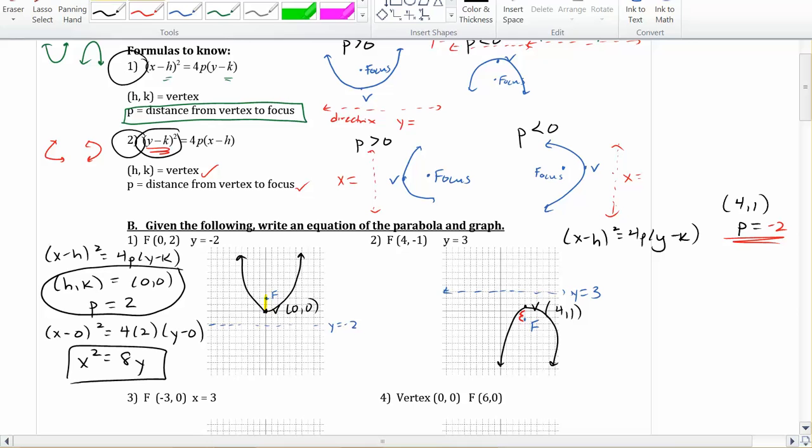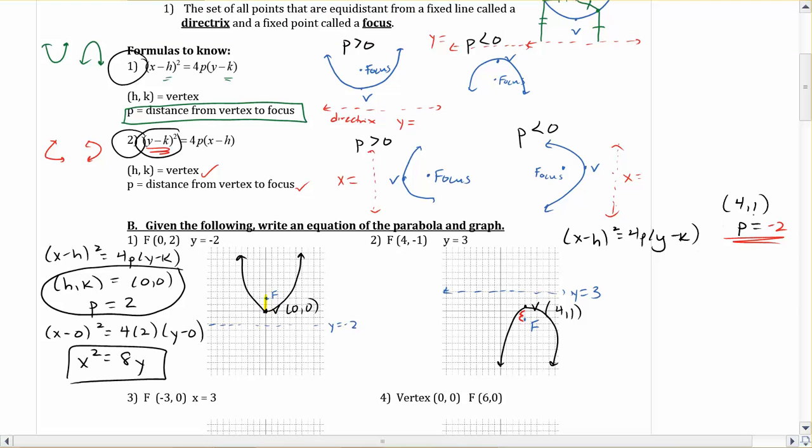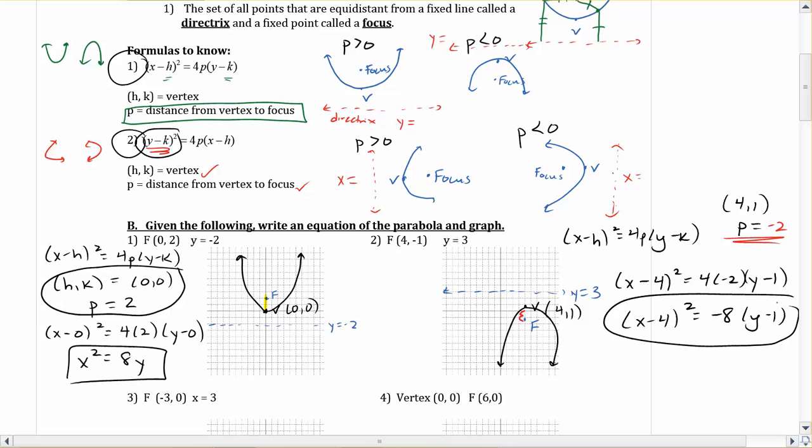you're negative. So if I'm going to go ahead and plug in my equation, knowing my vertex is 4, 1, and my p-value is -2, I'm going to say (x minus 4) squared equals 4 times my p, (y minus 1). And I'm just going to clean that up by doing (x minus 4) squared equals -8 (y minus 1), and leave that. Okay, don't do anything to that, just leave that. That will be the equation that I have. Okay, now before we talk about x squareds and negatives, this is an x squared graph and it's a negative. So that means it's facing downwards, which is exactly what we graphed.